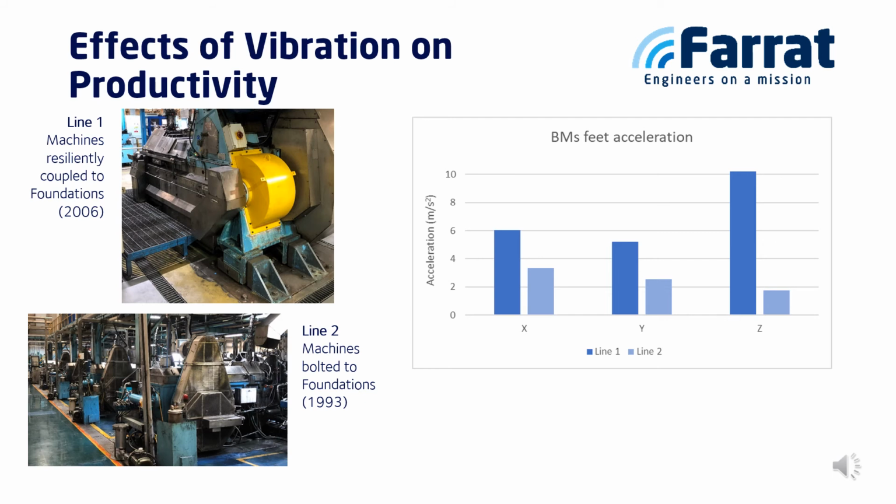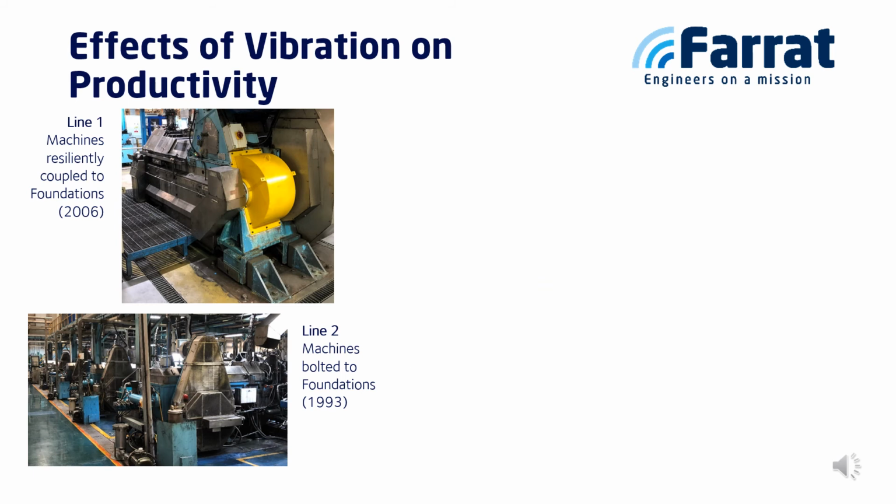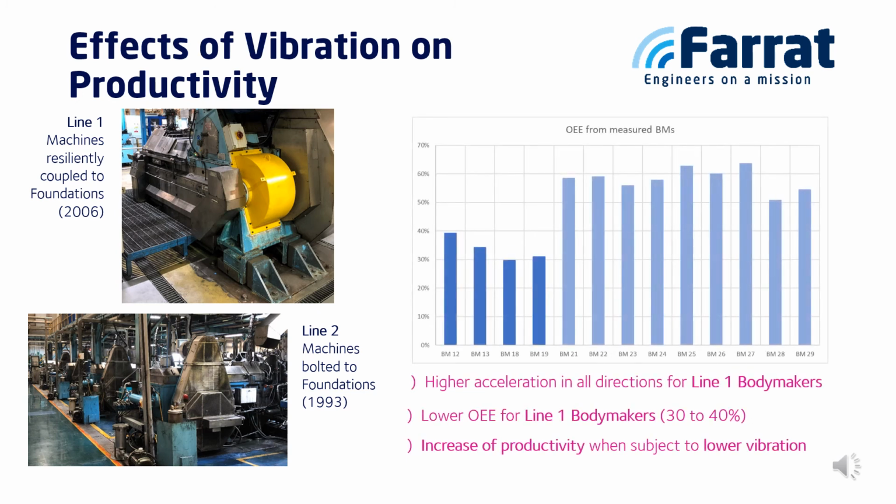Too stiff a connection propagates important vibrations to the surrounding floor and structures, affecting nearby machinery and workers, whilst too flexible a connection allows movement within the machine and therefore affects its precision and product quality as a result of misalignments, and damage to the inner lining tool as a consequence of excessive vibrations. In this case, by trying to reduce vibration transmitted to the surroundings by means of resilient material between the body makers and their individual foundations, increased motions have been allowed within the machines themselves.